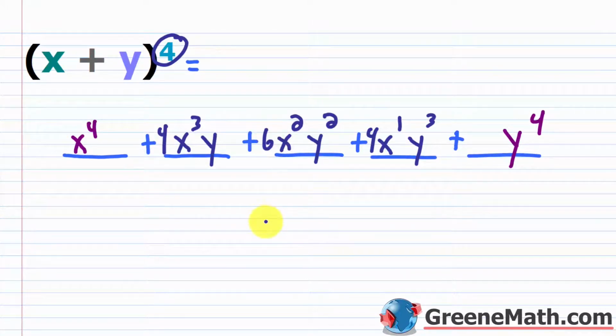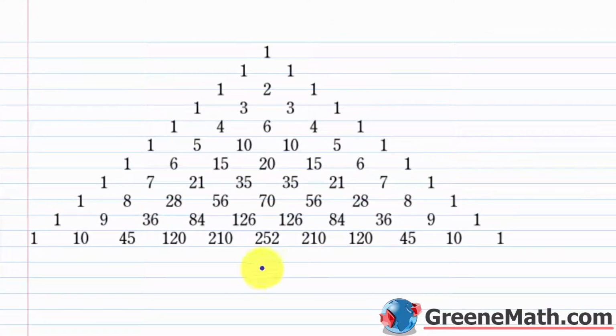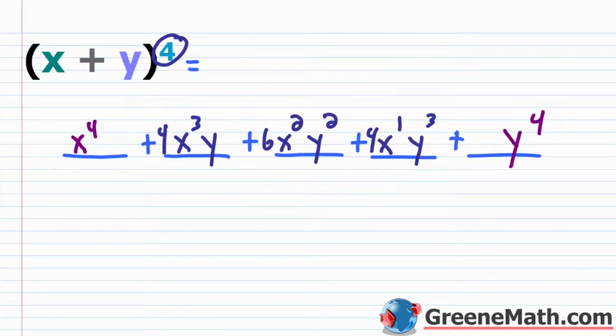Now, even if you're using a calculator, it is going to be a little bit slower versus having Pascal's triangle. Because with Pascal's triangle, I can just go up here and grab things. This is row 0, row 1, row 2, row 3, row 4. I can just grab the coefficients and I'm done. I don't have to do anything. So it's just a matter of personal preference in terms of what you want to do.